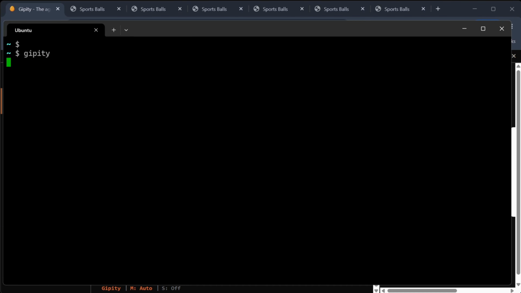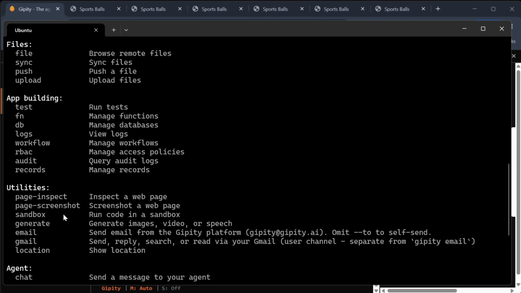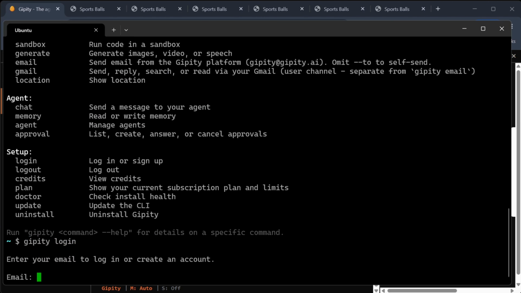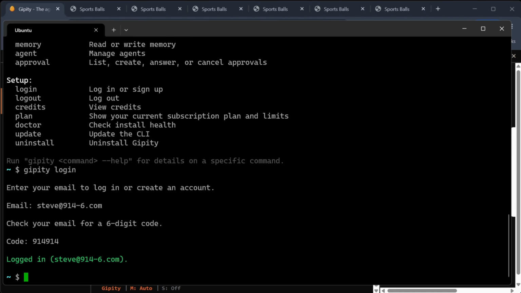So this is where it gets really interesting. Gipity can also be used from the command line. So you can just install it like this, npm install Gipity. Now it's installed and all those same commands are available through a command line. And the whole intent here is for Gipity primarily to be driven by other agents. But I wanted to show you how you could manually do it from the web or a command line initially.